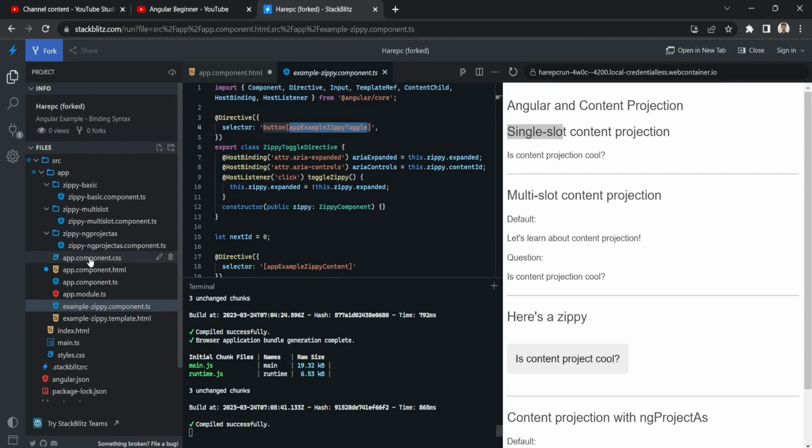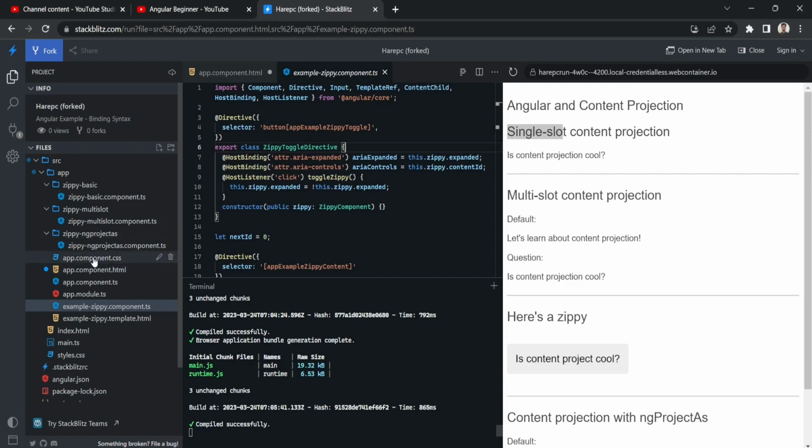Now this particular example is a little complicated. You can see I have a selector which is basically a button, which means that any button tag where the identifier app-example-cp-toggle is mentioned, select that and apply this custom logic on it.